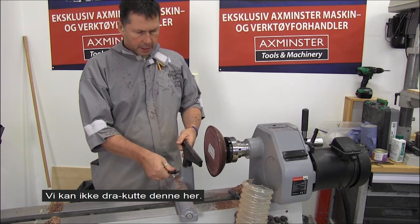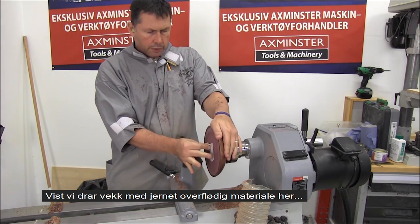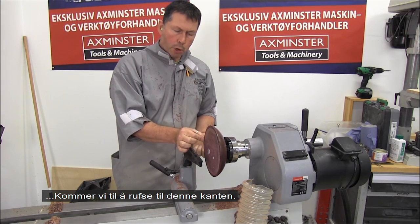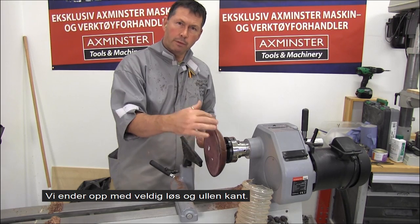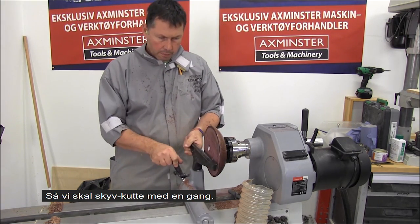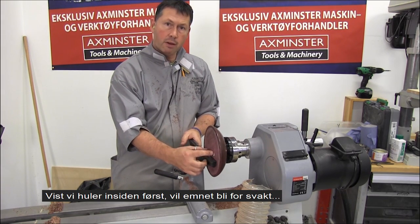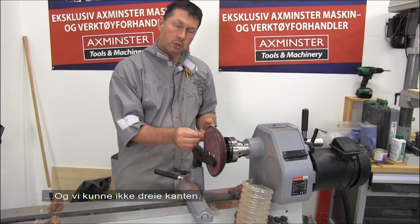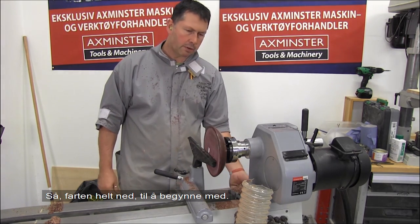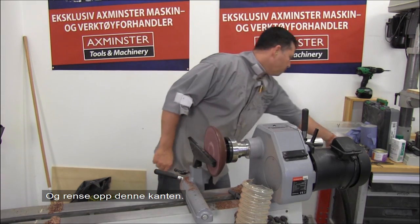So now across the face. Now, we're not going to be able to drag cut. If we drag the surface of that piece of timber away now, so we drag this way, you'll end up burring over this corner. We'll end up with a very fibrous, woolly edge. So we're going to push cut straight away. And the first section we'll do is this edge, because when we take the inside out, it'll be too weak. We won't be able to tackle this edge. So that's going to be our first point of contact. So lathe speed down to zero just to start with and clean that edge up.